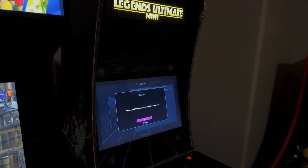So I flipped the screen around back to horizontal mode. It does seem like when you do that screen flip on this At Games Mini, it does kind of reboot the OS to a certain extent. And then it's got to prepare CoinOps assets again. So I don't recommend flipping the screen around if you want to play a game, flip it around, go back again. Decide what you want to play, vertical or horizontal, before you boot up CoinOps for the night. The other thing I want to take a look at, and I'll do that towards the end of the video, is how we get this system to boot straight into CoinOps so we don't have to go through the terrible At Games UI. Maybe that will be faster, I don't know. I want to check that out.